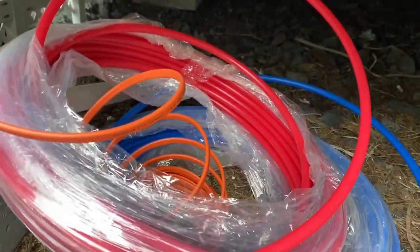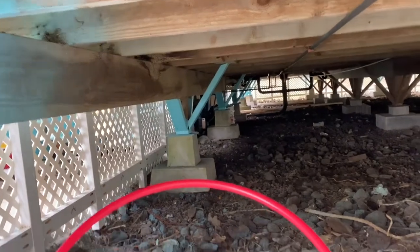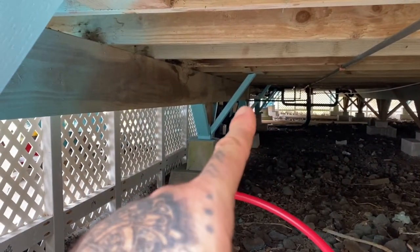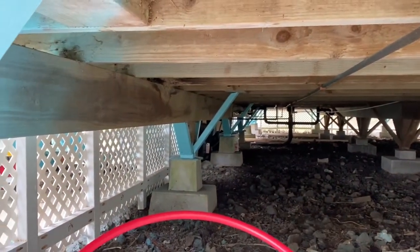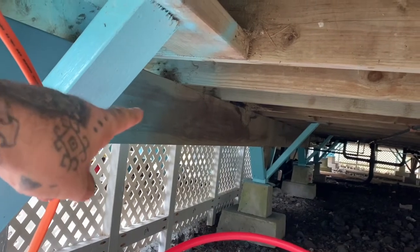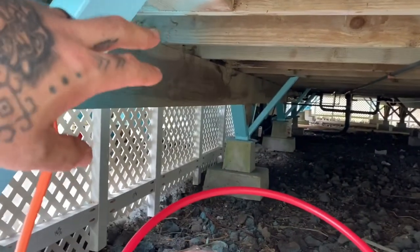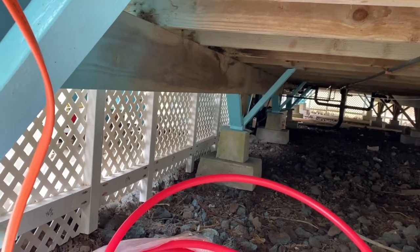All right, so I'm back outside and I'm to the point now where I am ready to run these PEX lines all the way back there, which you probably can't see, but like right there, I think, is where the copper lines are that I'm going to tie into. So I basically just have to route these PEX lines down, and I think I'm going to just run them along this main beam. I was going to drill holes and run them through these, but that's just too much work. So I'm going to run them down this main beam, and then I'm going to have to run to the store and get the little mounting brackets to hold the lines in. So it's basically going to loop around this beam, come in through here, and then run straight down.